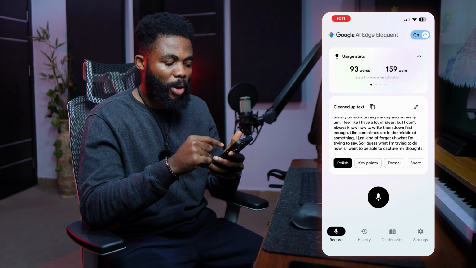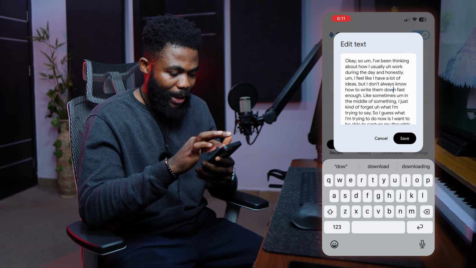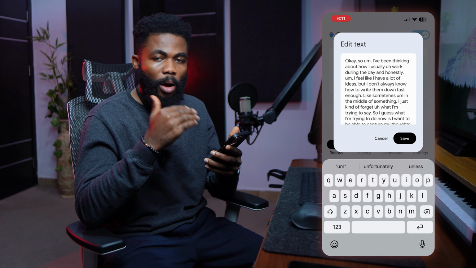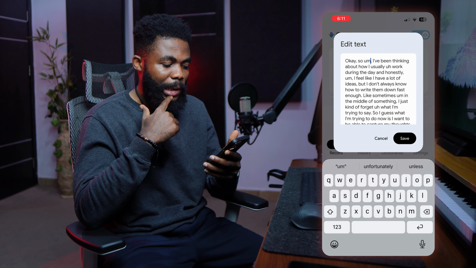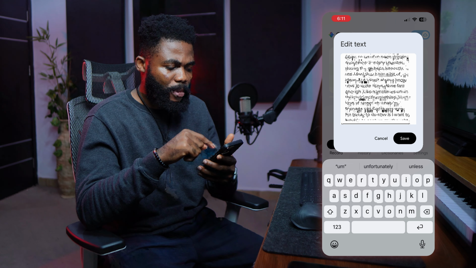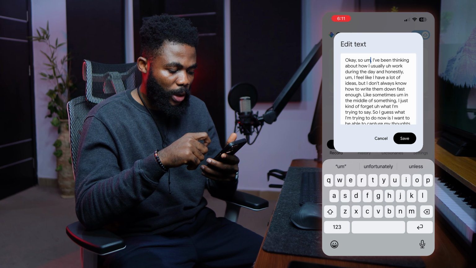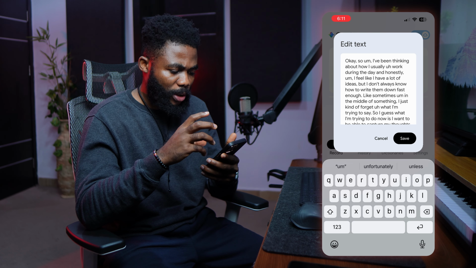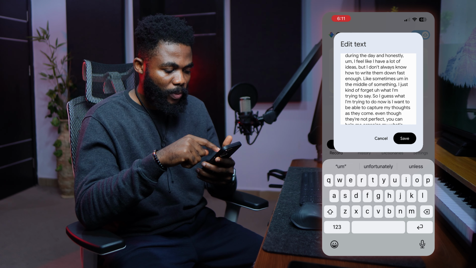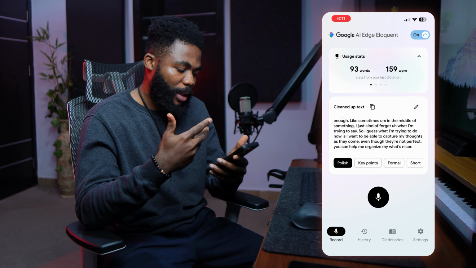Once the transcription is done, you can go in and edit the text. It actually didn't remove the ums and the ahs like I thought it would. I think Wispr does a really good job of removing the ums and the ahs and the filler words. But here I'm seeing the ums, they're still there. But it does very well with punctuation from what I can see. It also does very well with arranging the formatting, the text properly. So you can edit it and then you can just copy and put your text wherever you want.